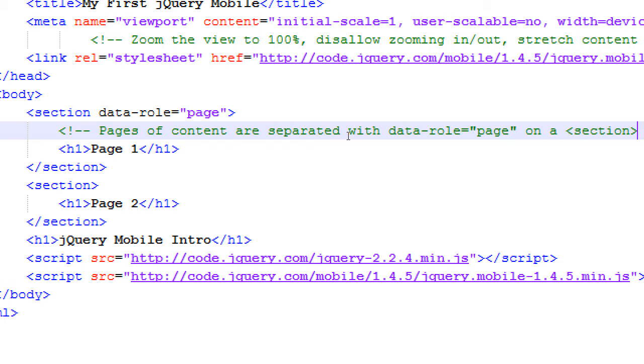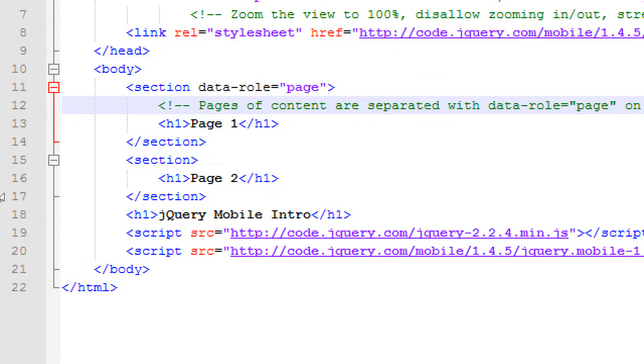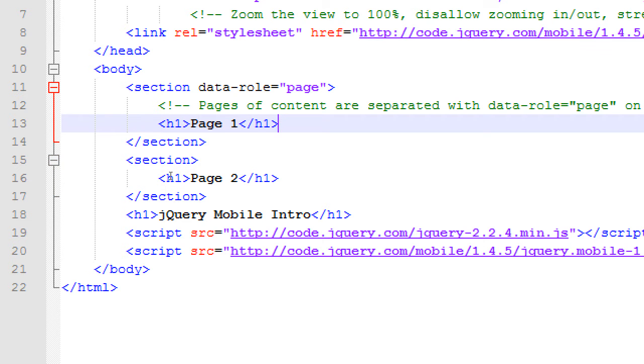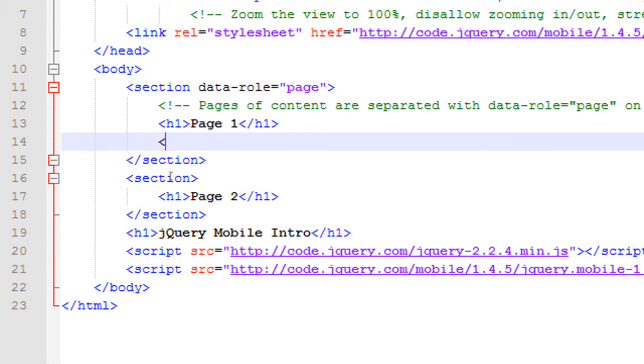Which can have paragraphs and text and videos and links and audio and contact forms and anything. The whole Marvel blog could be set up on that section. And then a screen for Spider-Man would be its own section, its own screenful. A contact page would be its own section. If I want to go to page two, let's make a link. A tag, go to page two.